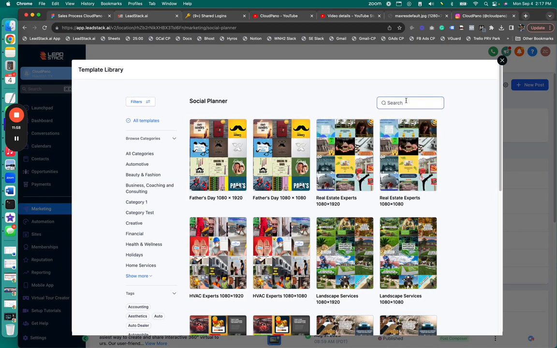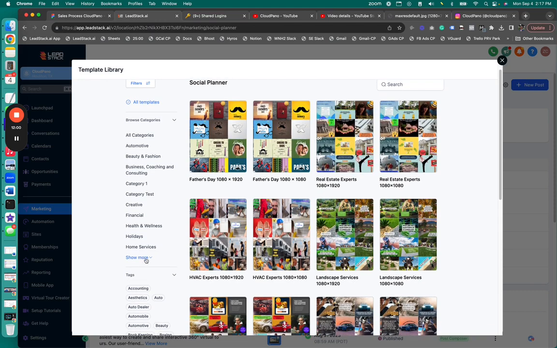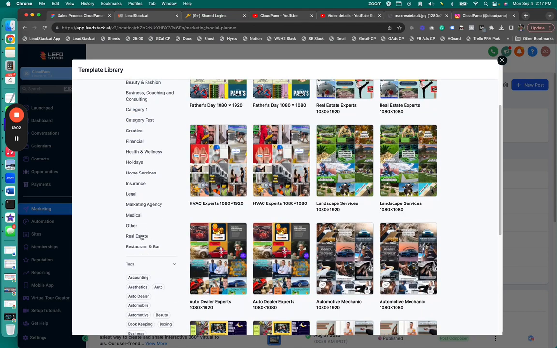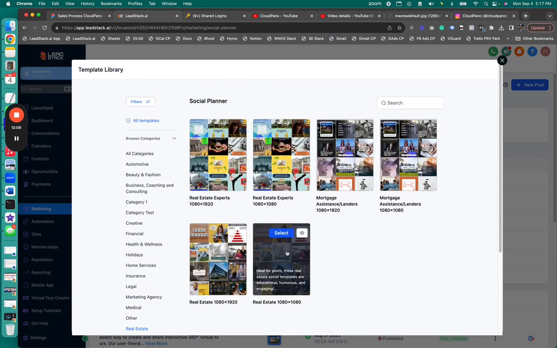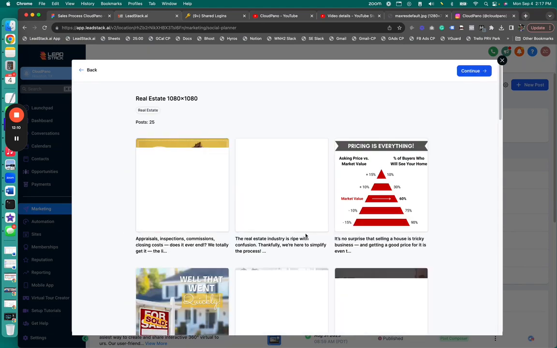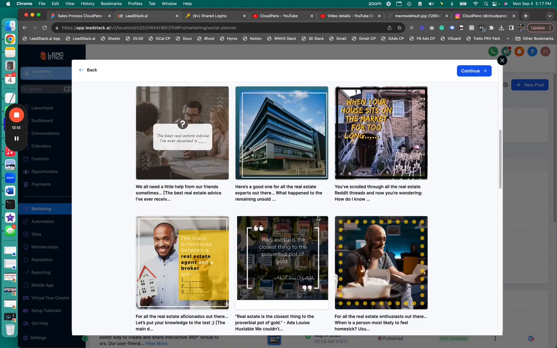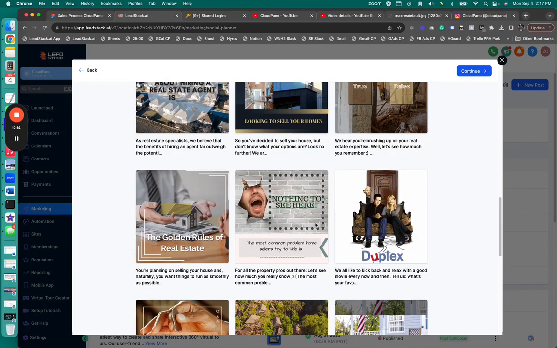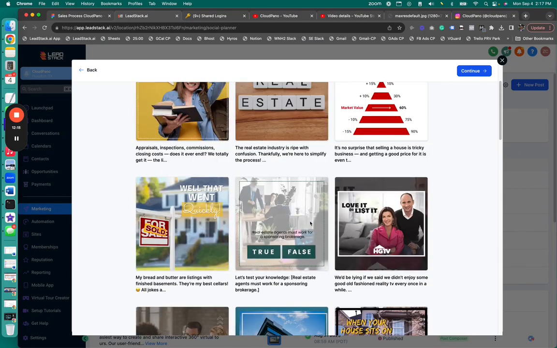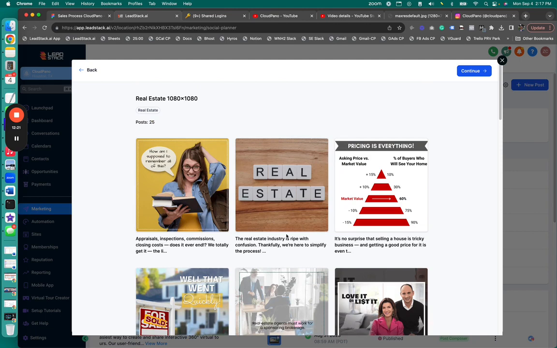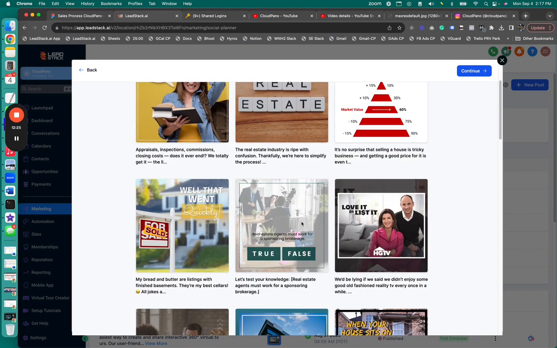So for example, if I type in real estate, so you're wondering, how do I do this for clients quickly and not have to do a bunch of design work on Canva, I don't want to hire a VA, et cetera, you can just use some of these templates. So for example, these are all social media templates you can use. And you can take screenshots of these and send them over to a client and say, hey, I can get all these things, these funny posts, pre-populated into your accounts, have them send it out monthly, basically.